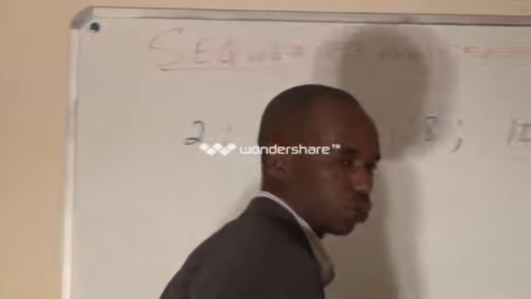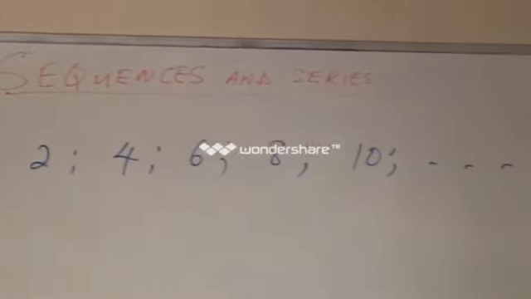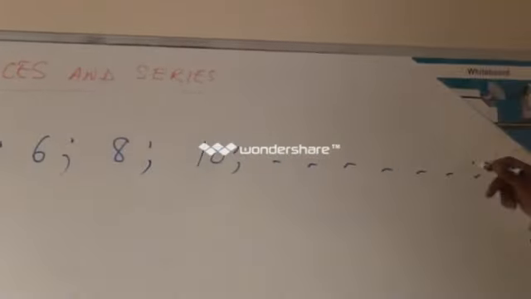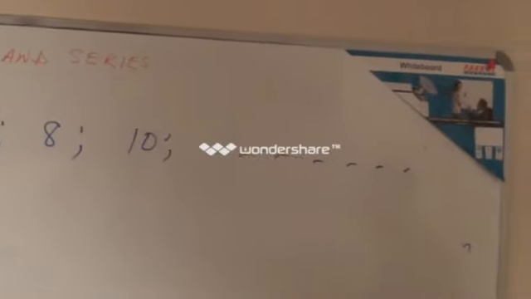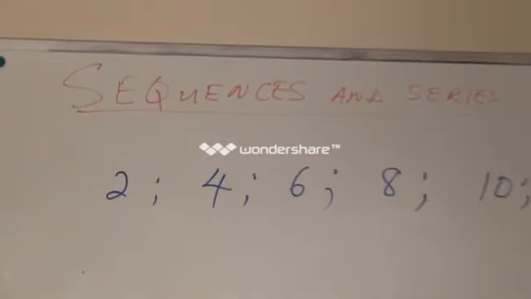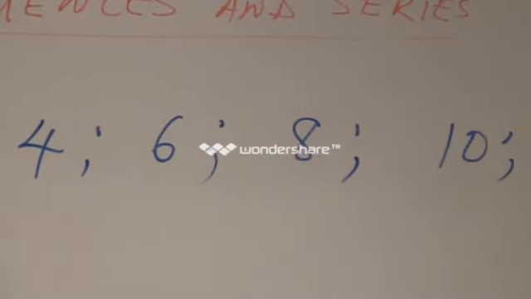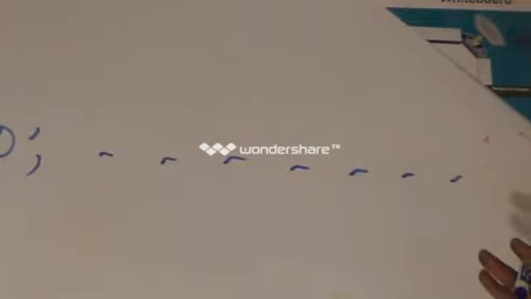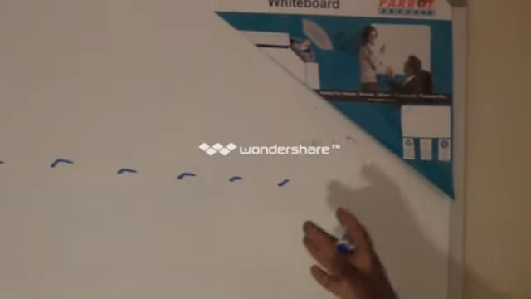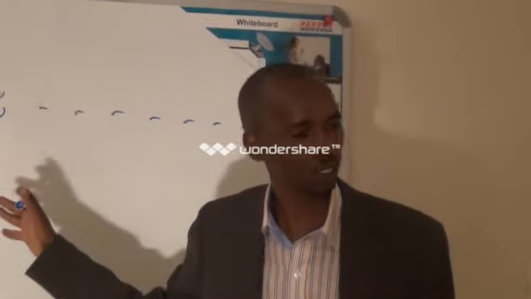Does that look like a sequence to you? Is it orderly? If I were to ask you to find the term after 10, can you find it? What is the term? 12. We're all agreeable. It's 12. So this is actually an example of a good pattern. It's not like the other one that we saw, where all of a sudden we basically lost order. So this is a pretty systematic way of writing the steps. So it's actually a sequence.